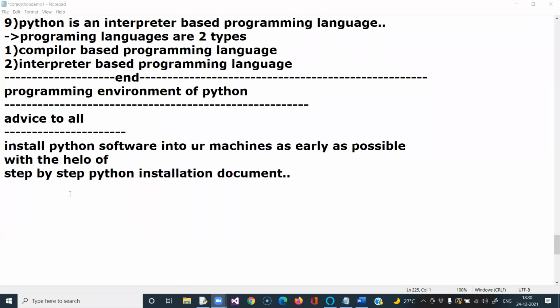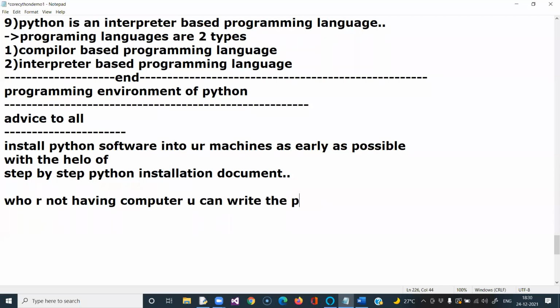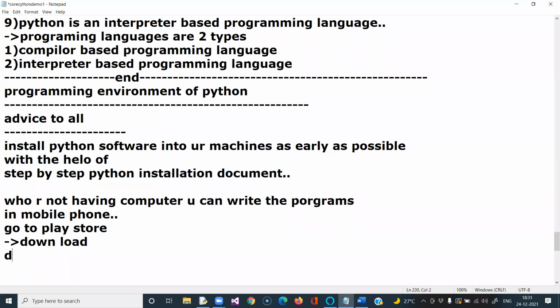Sir, I don't have a computer or laptop or system. Do one thing. Those who do not have a computer, you can write the programs on a mobile phone. If you have a smartphone, go to the Play Store and download a Decoder app.